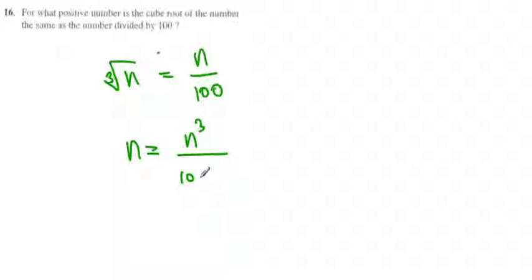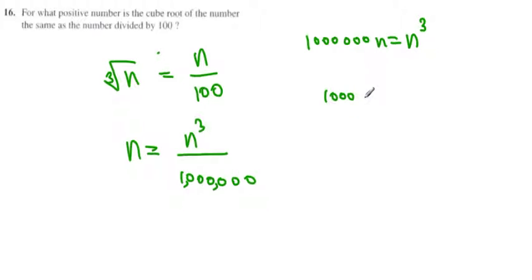the cube of 100, which becomes basically 6 zeros. Then by cross multiplying, we get 1 million n equals n cubed. And the n's can cancel out. We have 1 million is equal to n squared. Then what's the value of n? If you square root both sides, then 1 million becomes 1,000. Yes, technically we have positive and negative, but the question was only asking for the positive number. Alright, let us move on to the next question.